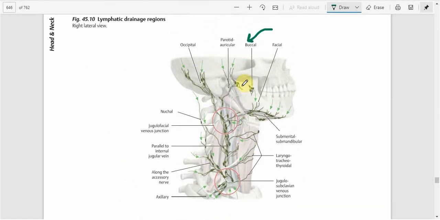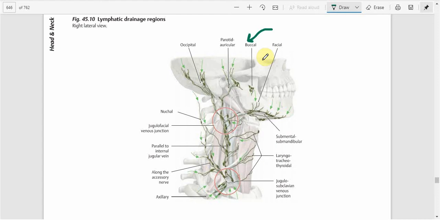So we've talked about the location of the buccal lymph node, that it is lying on the buccinator muscle. And what is it draining? It is draining part of the cheek because it is lying on the muscle of the cheek, and it also happens to drain the lower eyelid. You know, we have two eyelids, an upper and a lower, which close the palpebral fissure, right? So nothing too difficult over here.